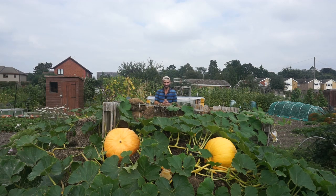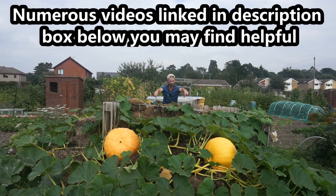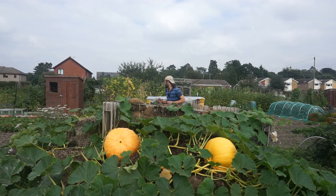So we're in early autumn, early fall, it's early September, all sorts going on at this allotment. You can see two giant pumpkins there. They are variety Pacific Giants, so they are doing very well indeed. There really is all sorts to show here, so I'm going to be doing a bit of picking, a bit of harvesting. So it's the first harvest video of early autumn 2021, on this allotment anyway.